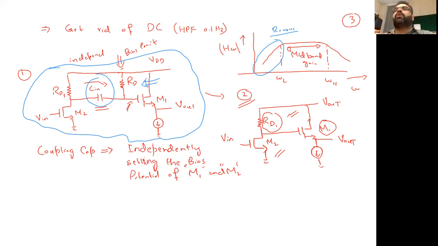We have brought the capacitance which we bring as a designer: CL, which the amplifier is going to see at the load, and C in, which we just saw, the capacitance we bring into the circuit for biasing, for coupling, and also for removing the DC. But there are some other capacitances which are inherent to your MOS or inherent to your BJT. We are talking about the MOS, so inherent to your MOS transistor. What are those capacitances? Those capacitances are commonly known as parasitic capacitance.